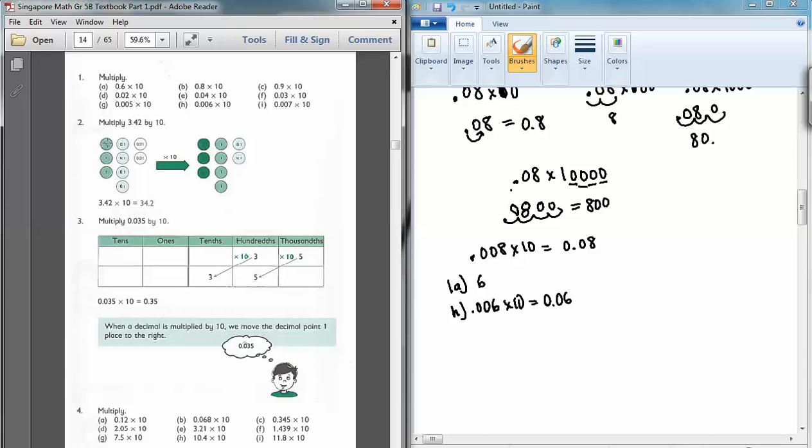So if your dollars convert to $10, that would be $30. If your dimes, which is 1, 2, 3, 4 dimes, convert to single dollars, that would be $4, so $34. And your pennies, which is 0.01, convert to dimes, it would be 2 dimes, which is 20 cents, so $34.20. I think a more mathy way of doing it is just go like this: 3.42 times 10. It's just a matter of moving that decimal place one time, so it'd be 34.2.